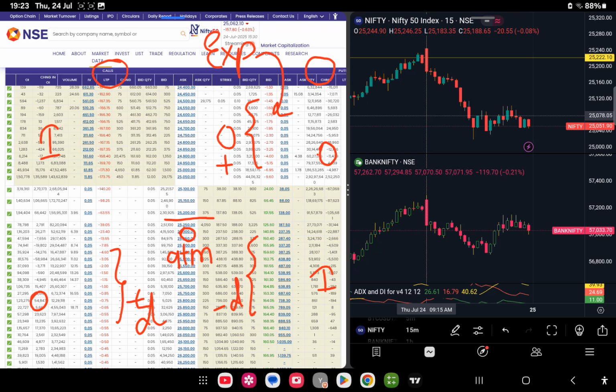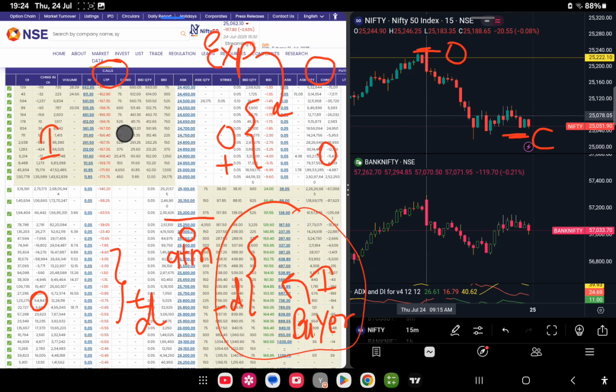So somebody asked about the buyers. Buyers, this is the profitable zone for you, because the market opens here and then closes here. So if you are a buyer, you will only get profit from this zone. And then this could be the buyer's maximum loss, and that is the seller's profit also. So this is the maximum profit for the seller, so the maximum decay, as you could see.